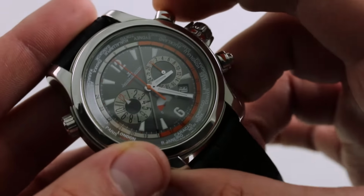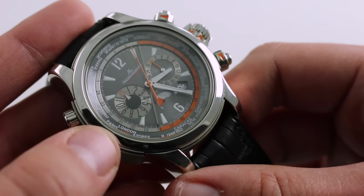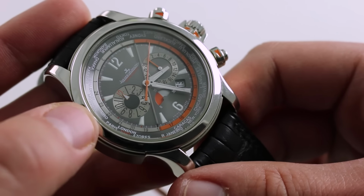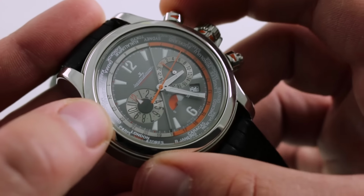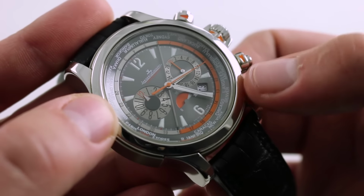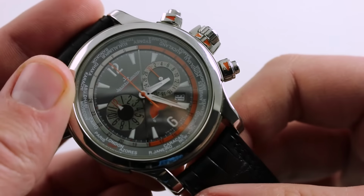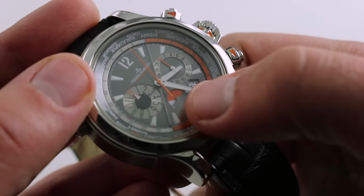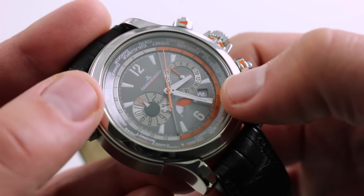You also have the benefit of Jaeger-LeCoultre's first ever in-house automatic chronograph caliber, the 750 family, launched in the early 2000s. This is the 752 with 41 jewels. It's a masterpiece in every respect. Crisp column wheel actuation of functions. Smooth vertical clutch engagement such that you can actuate the seconds hand without jump, stop it without stagger, reset it precisely to the index at 12. Also, compared to a lateral clutch, if you prefer to have center seconds rather than reading the constant operation indicator at 6 o'clock, you can simply leave the chronograph running with no additional hazard to the movement.